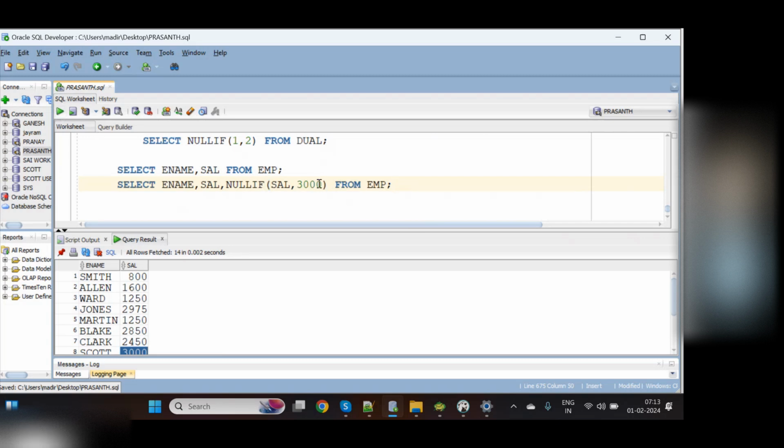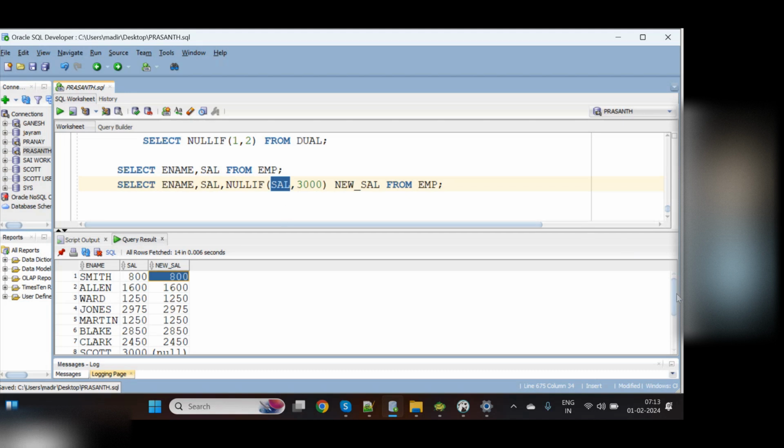So now, this is the new salary. See, in all places the data is the same, because I said if it is not null, it will simply keep the first column only.